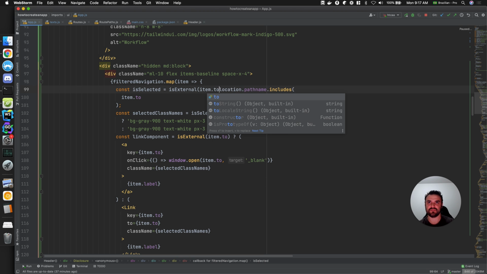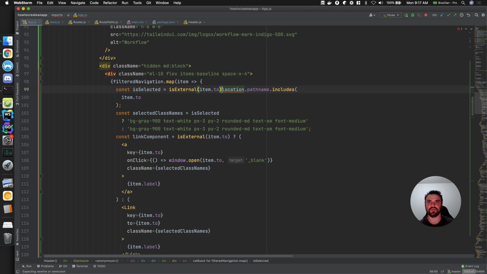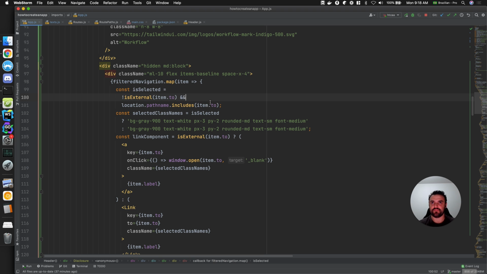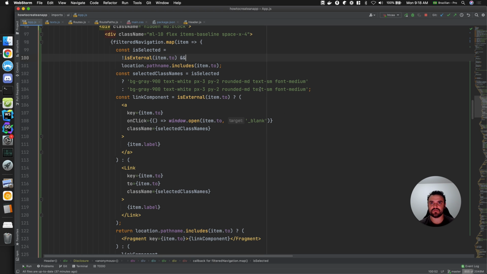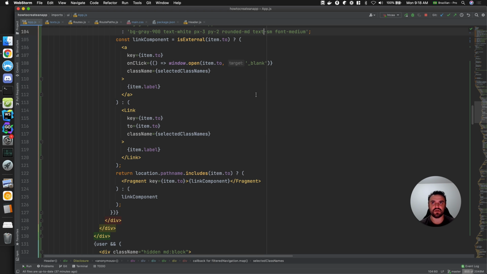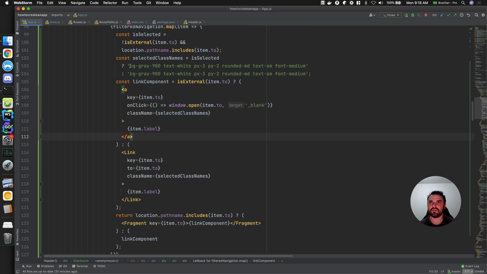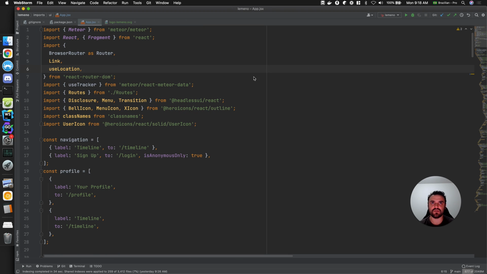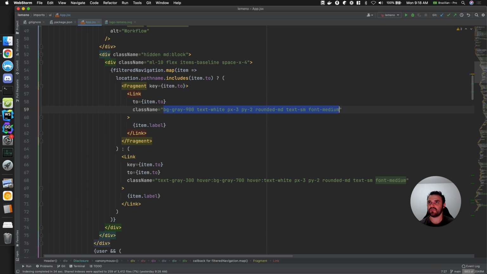That's what I'm going to do here, if it's not external, because external links are not going to be selected inside the app. And that's the bad part about doing copy and pastes everywhere, because then, oh, even this copy paste is wrong, right? Because they are exactly the same and they shouldn't be. I think this is wrong. Let me check here. Yeah, it should not be the same. It should be this.